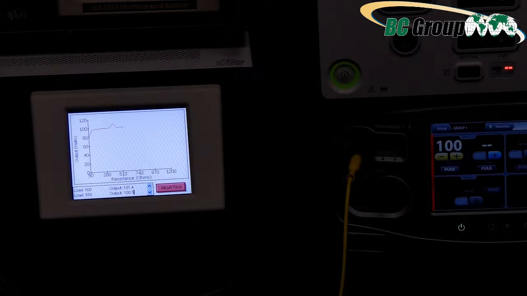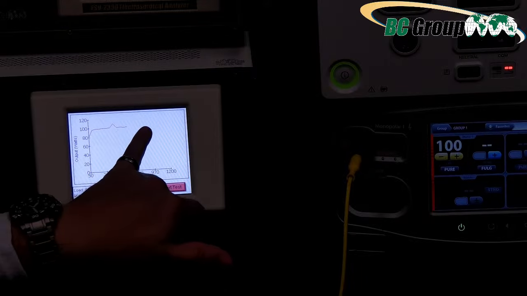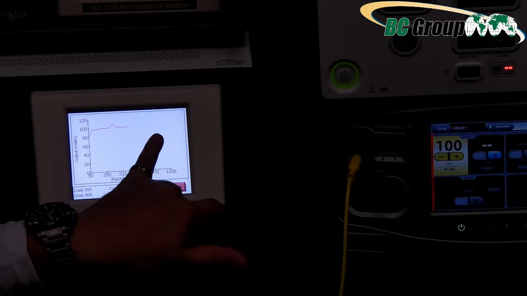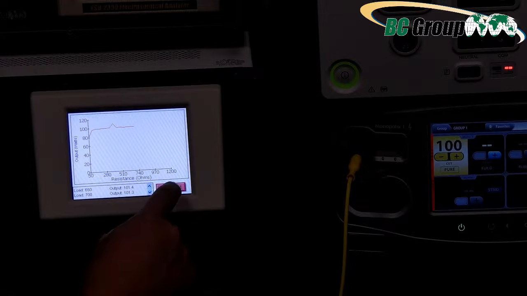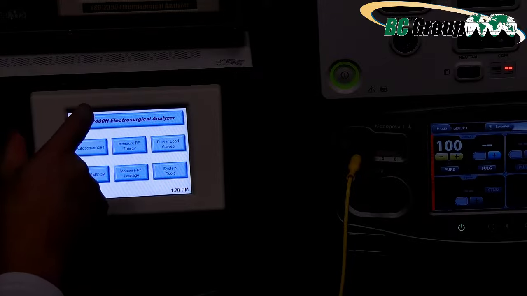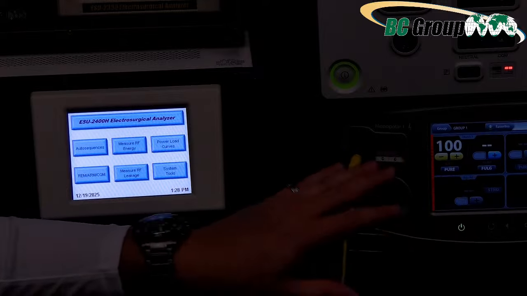Now, one of the things I will tell you is these, the FT10s are very, very robust units. So it's going to have 100 watts all the way out to like 1,000. It's going to be pretty high. But notice how it's doing it all automatically. I don't have to activate it. It's beautiful. Having this adapter and having this foot control right here, they are time savers. Anyway, you guys get it. It's going to map out exactly what's going on.